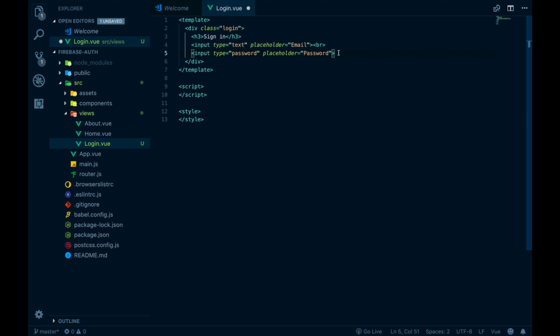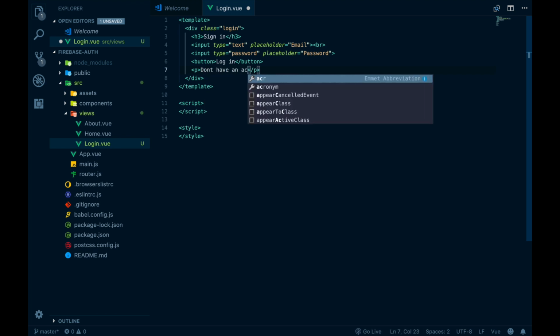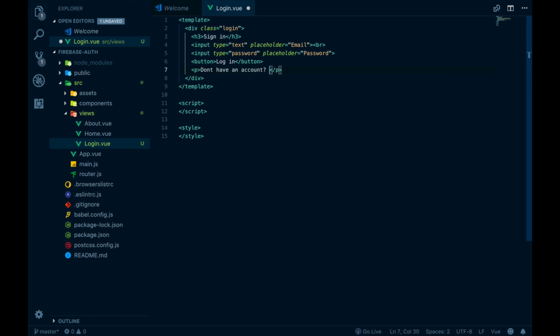And below the password input, we'll have a button that says login. And then below that, we'll add a p tag. Just in case the user doesn't have an account, we can redirect them to the sign up page. So say don't have an account and then sign up.